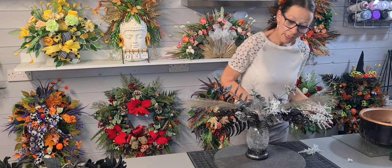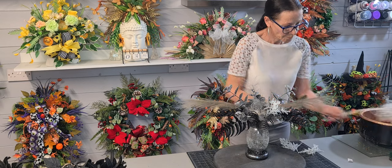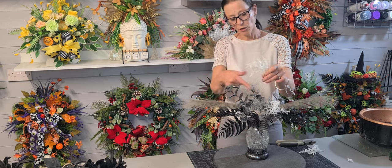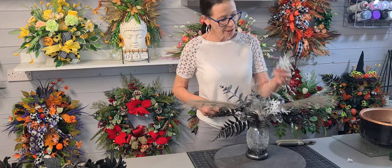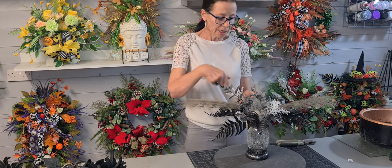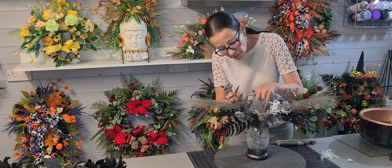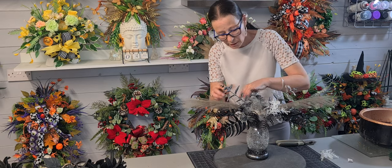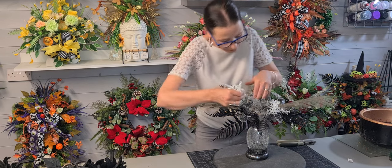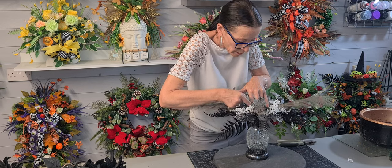So, we'll take... That one was slightly longer. That one was fluffier than this one, so the fluffier one I will mirror image on the opposite side, because if I put this one, which isn't as fluffy, here next to it, it's going to be unbalanced. So I'm trying to keep it balanced. Just fluff them up. Oh, I do like those. Remove that glue. I put a bit too much on there, so I'll take that off.